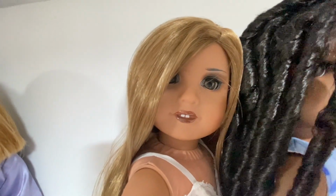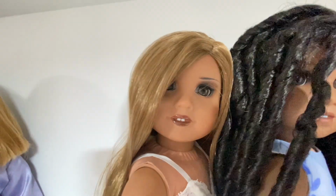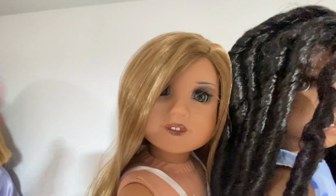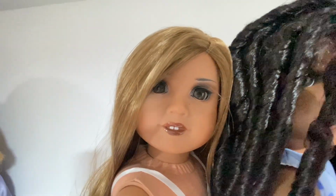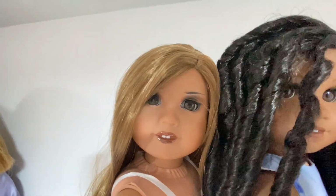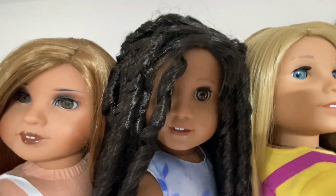I never really tell you guys how much I pay for them if they're over a certain amount of money, but yeah, Yaz was my most expensive doll, and she is one that a lot of people recognize. I've actually received offers for her, and I'm like, no, I cannot get rid of her. She's amazing.